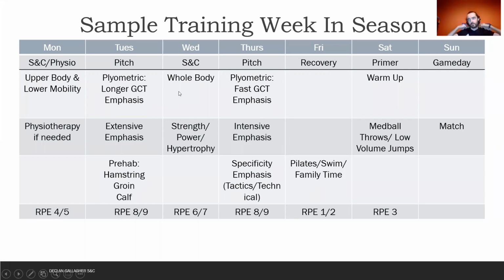The Wednesday session, I like having it whole body. The reason for that, instead of having body splits, is oftentimes when you work with teams, the manager might say, we're going to cut an S&C session out. So if you've just done upper, lower, whatever splits, and you don't get a session in that week, then you'll have gone maybe 2 weeks without hitting certain body parts. So maybe if you just had a lower body session here, and then the following week the manager says, now we're not going to do the Wednesday session, it'll be 2 weeks and detraining will start to happen.